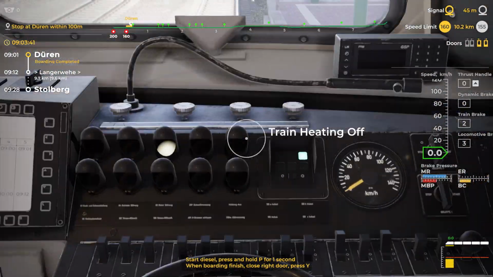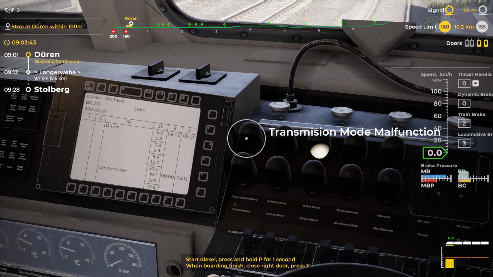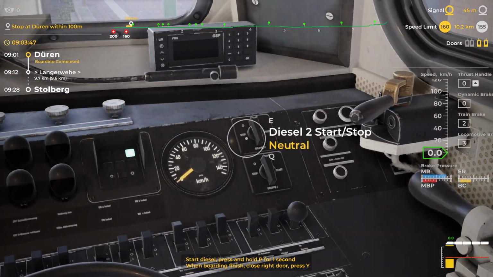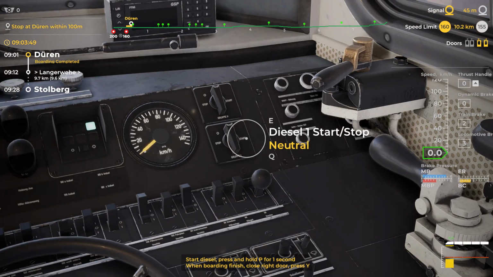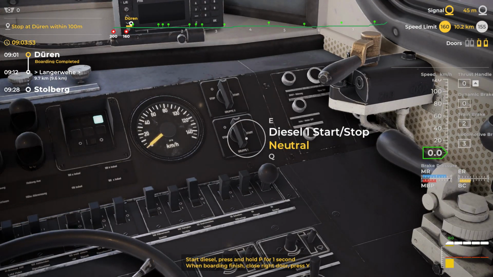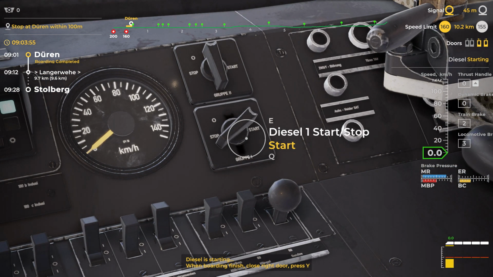Let's have a look. These are all the warning lights. Train heating, throttle available, transmission mode malfunction, anti-skid. Yep, sand. Oh, there we go. So diesel 1, diesel 2. Okay, so there's 2 diesel engines. And okay, so let's go. It's in neutral. Let's just flip that switch to start. Here we go. She's gonna start up. Starting this massive diesel engine. Oh, she's roaring into life.